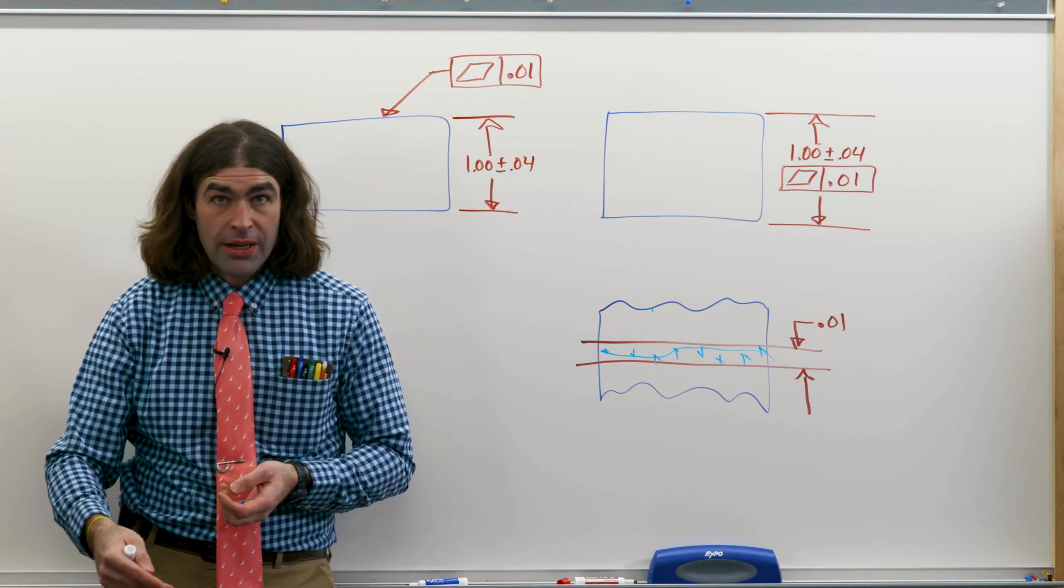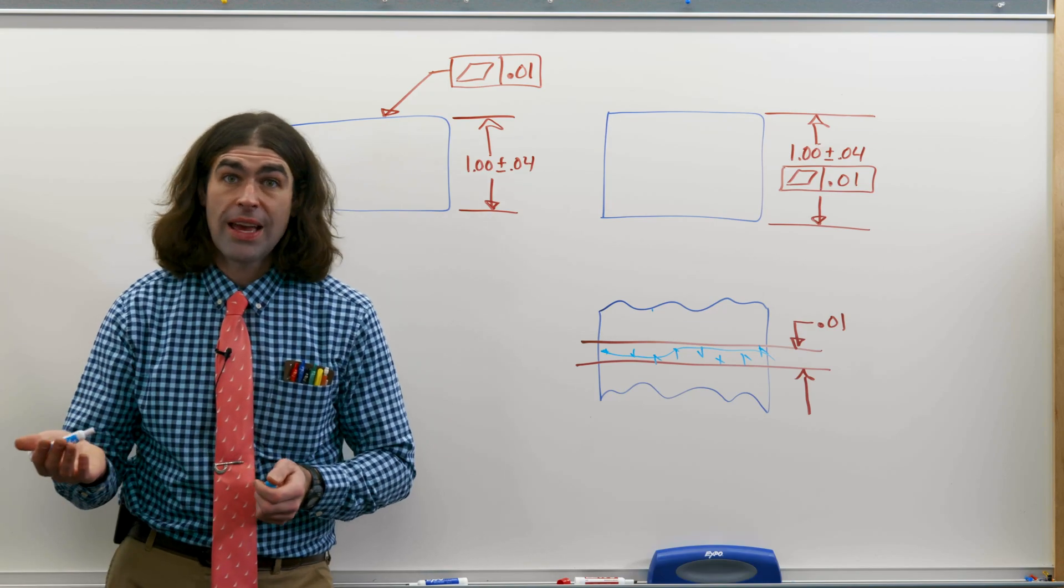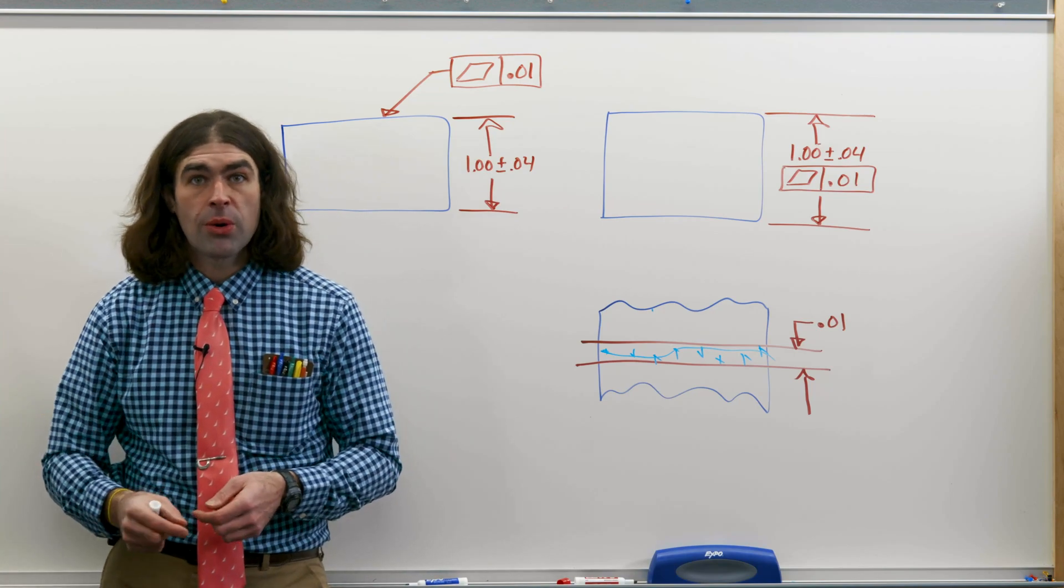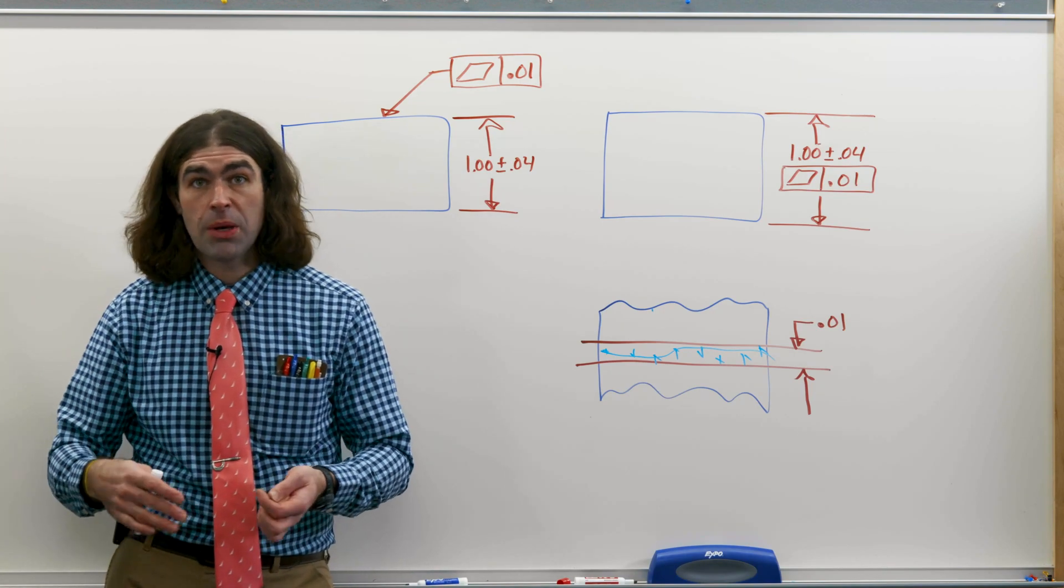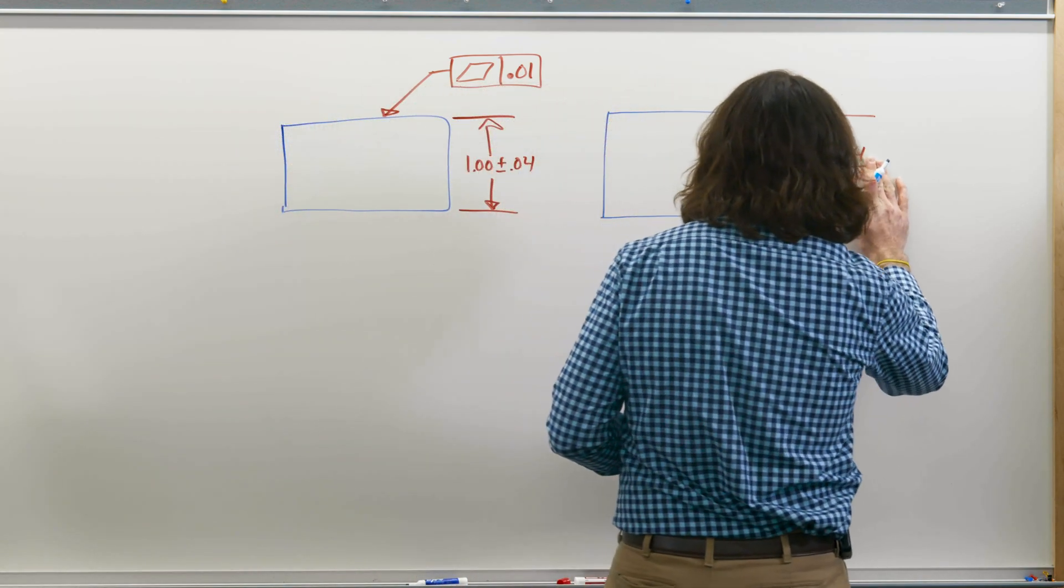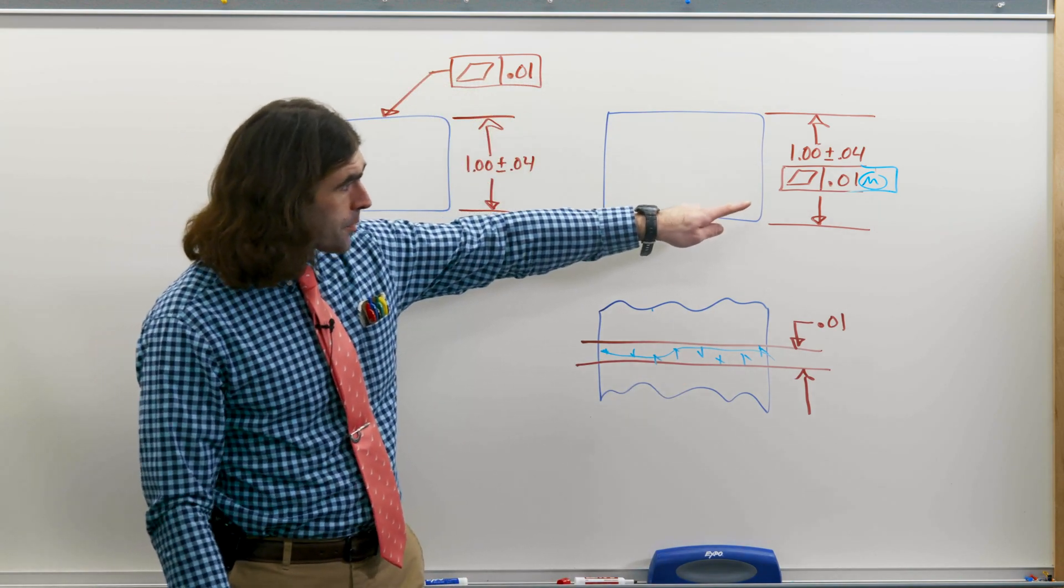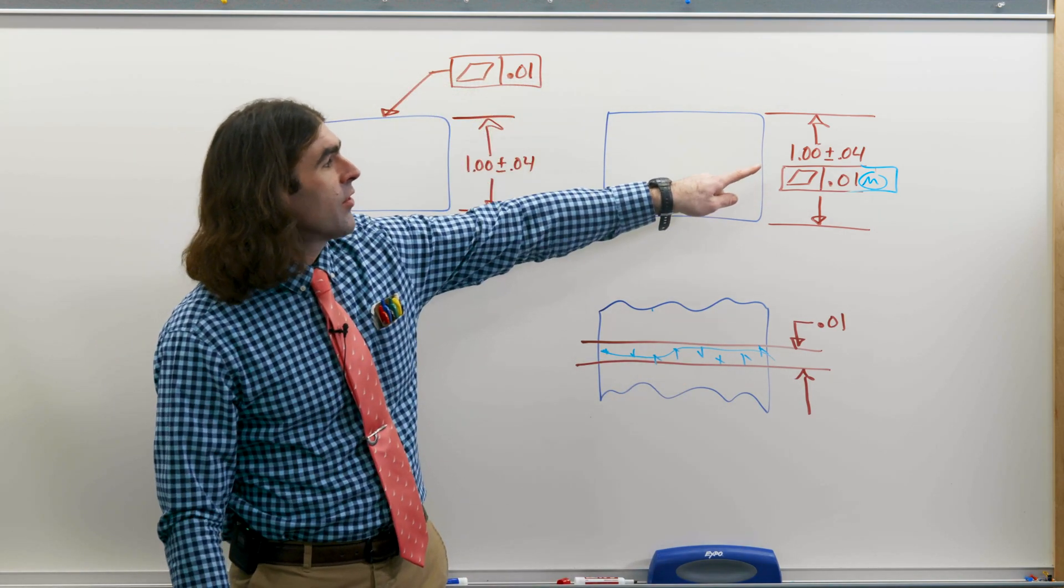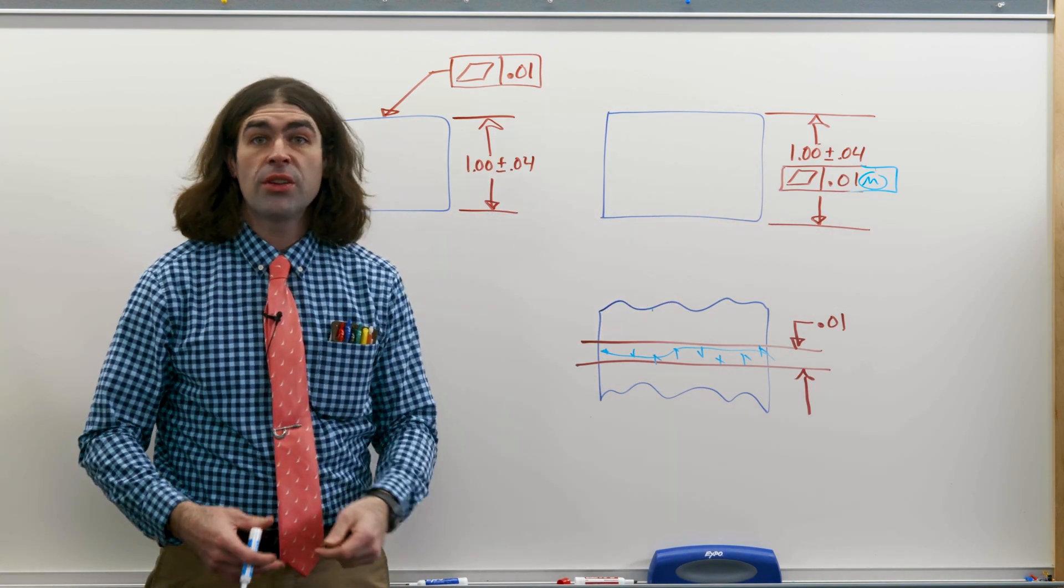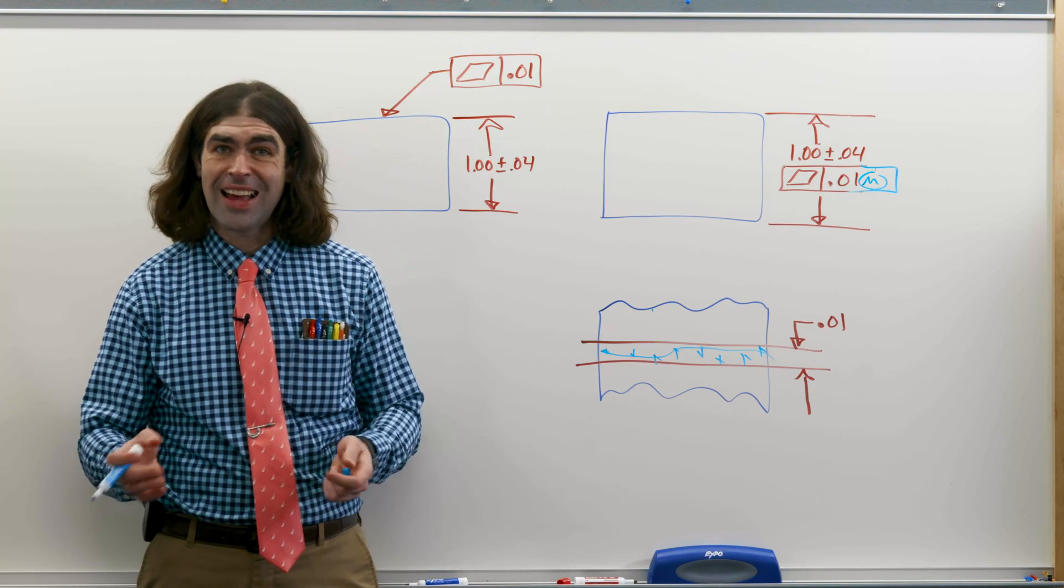Now, flatness of a derived median plane I would say isn't used that often. If it is used, it'll typically have the MMC modifier. It's a quick way to check like little sheet metal parts - you could just drop it in a gauge and make sure it hasn't violated. In this case, you would check a part with a gauge that's 1.06. As long as it fits through the gauge, you know the flatness tolerance is good and you just use a two point check to make sure it's not under size.